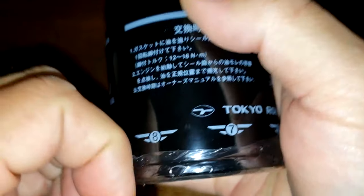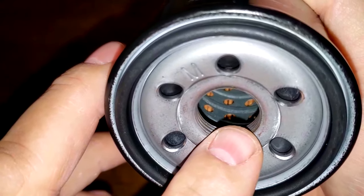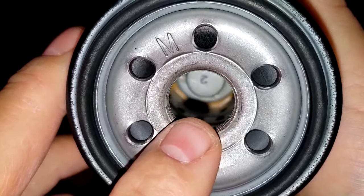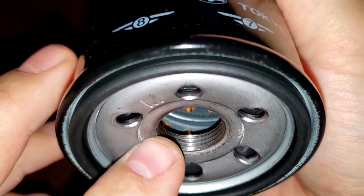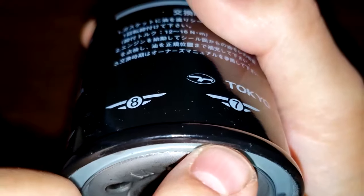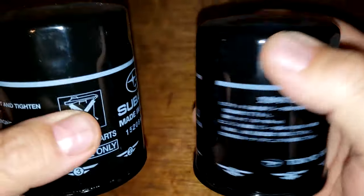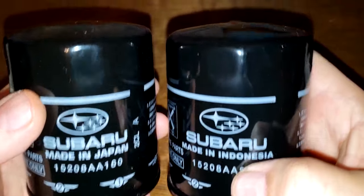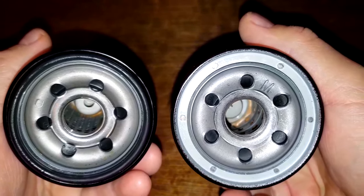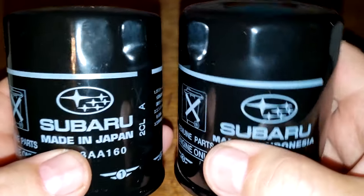This filter also has a plastic seal. It has six inlet holes and a metal core with holes — different kind of holes though; they look bigger but spaced apart. Bypass valve down below, four grooves for threads. Also has this O-ring style gasket that fits right in the groove. The O-ring came right off easily. These two filters look very similar, but the cores are different inside. Base plates look similar. Let's cut them open.